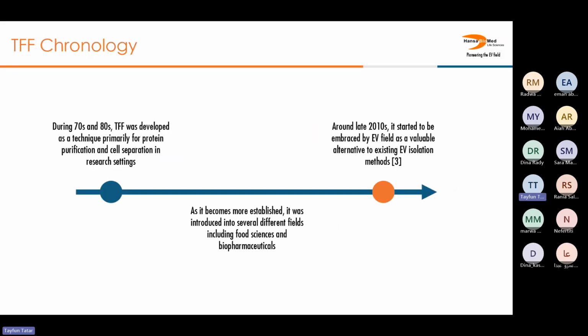As I mentioned earlier, this technique was not invented solely for the field of extracellular vesicles. Rather, during the 70s or 80s, it was developed as a method for purifying proteins in cell separation settings. But as it became more established, it was also introduced into other fields such as food sciences and biopharmaceuticals.